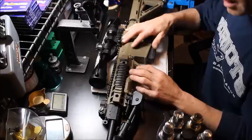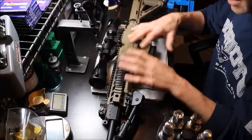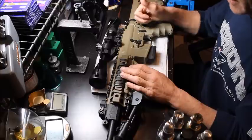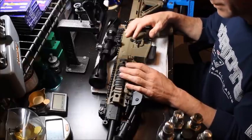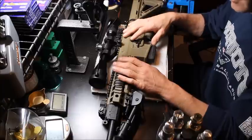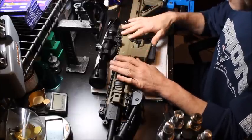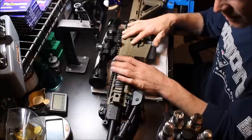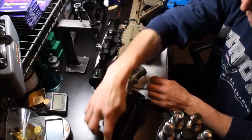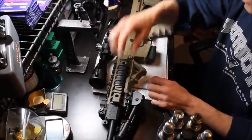Okay, when you're buying an AR, there's two different options for this caliber. There's 5.56 and .223. The big debate is, or if not really a debate, but if you don't know much about it, which rifle should you buy? Always you want to buy a 5.56. And on your barrel, it will clearly say 5.56 or .223.